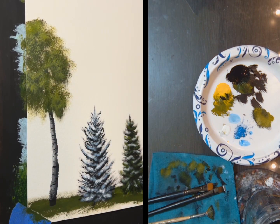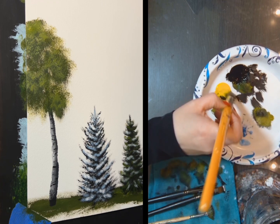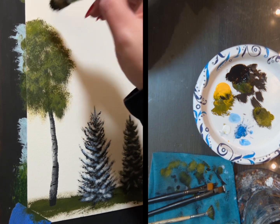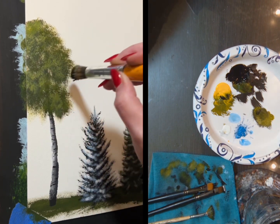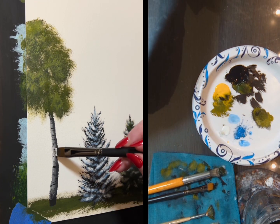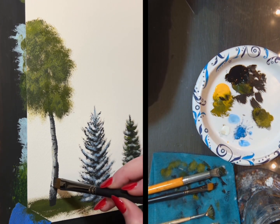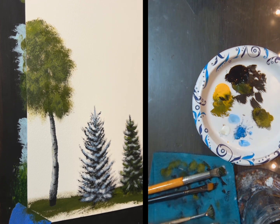I don't paint the tops of birch trees very often. I just like painting the bottoms. Every now and then I might put a couple little yellow leaves on some small branches, but that's usually about it. And I don't ever do this on paper either, so that's a little bit of a challenge for me right now. Alright. What else?